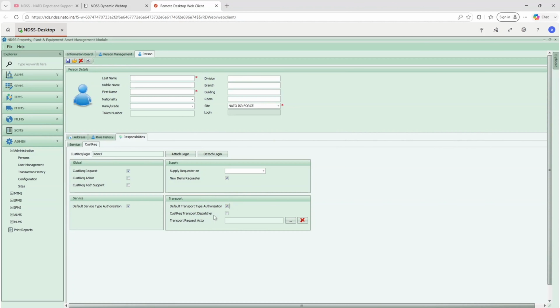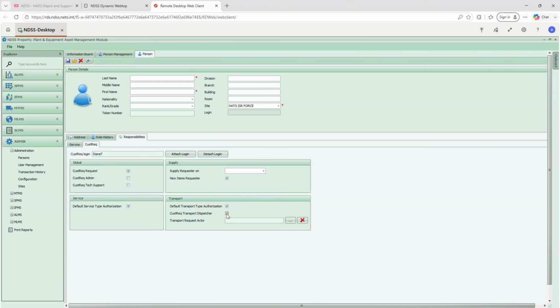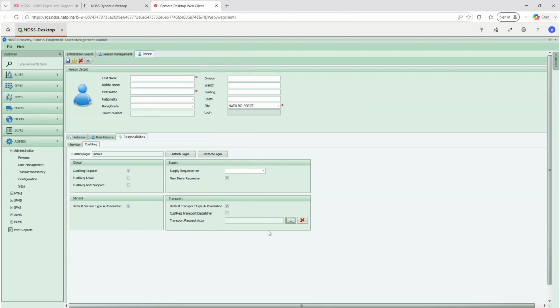CustReq Transport Dispatcher, be aware that this is not yet implemented. Transport Request Actor. This information makes the link between the user and the associated person actor defined in the Transport Request module. A new pane opens up. Either create a new actor or select an existing one. Don't forget to save, and then your person has been created.